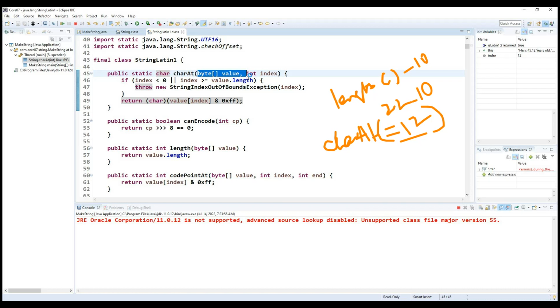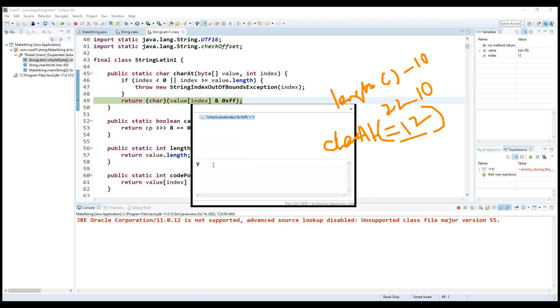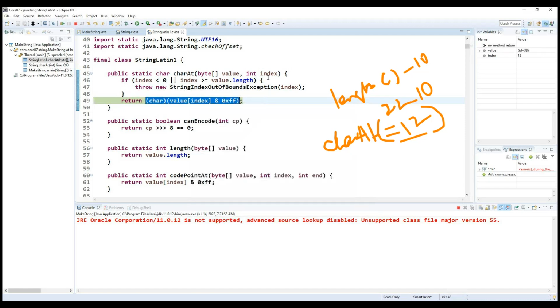Whatever the byte value we are getting, we are trying to convert into this particular character here. Okay, how are we converting it? This is the way of converting the value: the index number I'm passing, and finally it converts into this. For example, if I call this particular line, now you can see what character I'm getting here: Y. And what is the index we are having here? 12.